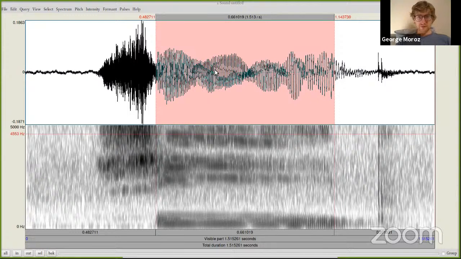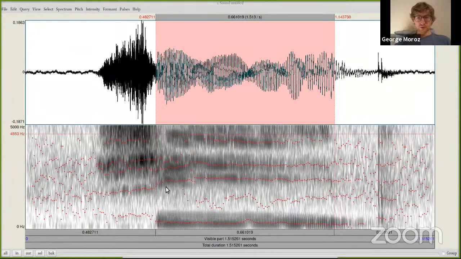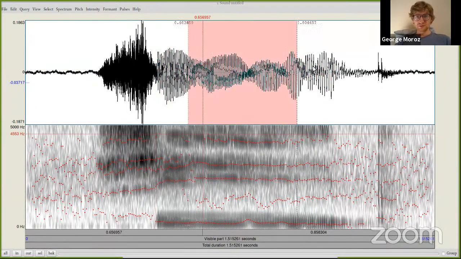For some reason it has different intensity, but never mind. If we turn on formants, it will catch all formants that we have here. So here is the first formant. Here is the second formant. Everything is brilliant. So this is a nice trick that you can do sometimes, is to cut off some cycles. So this is a really long E, isn't it?